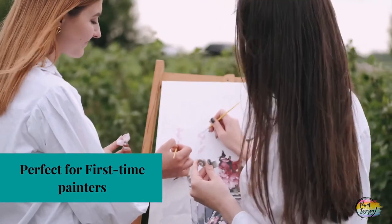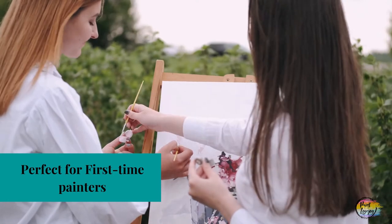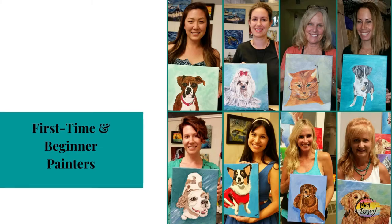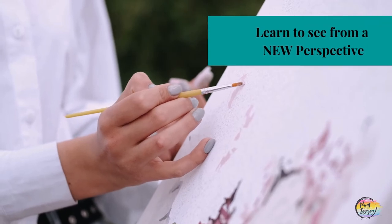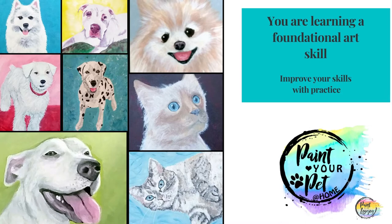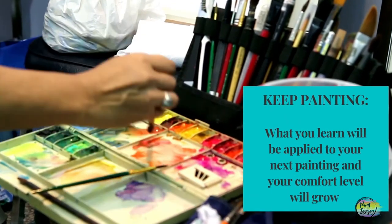I have specialized in painting first time and beginner painters for a really long time. So I've broken down the steps and will guide you through the process of painting your pet. You're going to learn how to see in a new perspective, and you're going to learn how to paint the value scale of your pet's fur. This basic art concept that you are going to learn, you will be taking it into all of your future creative projects.